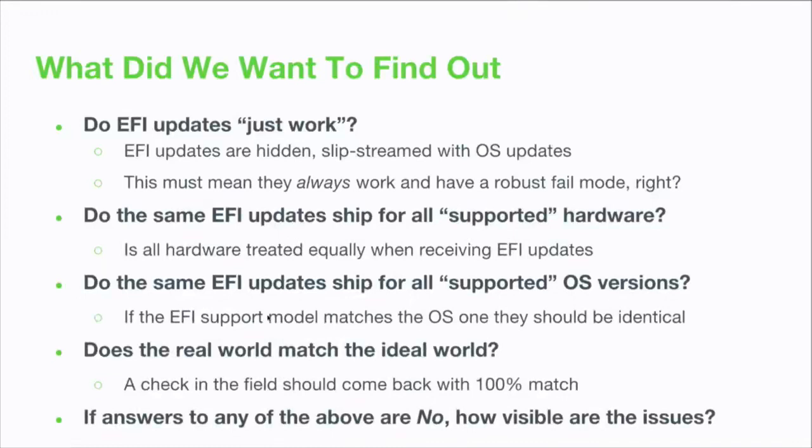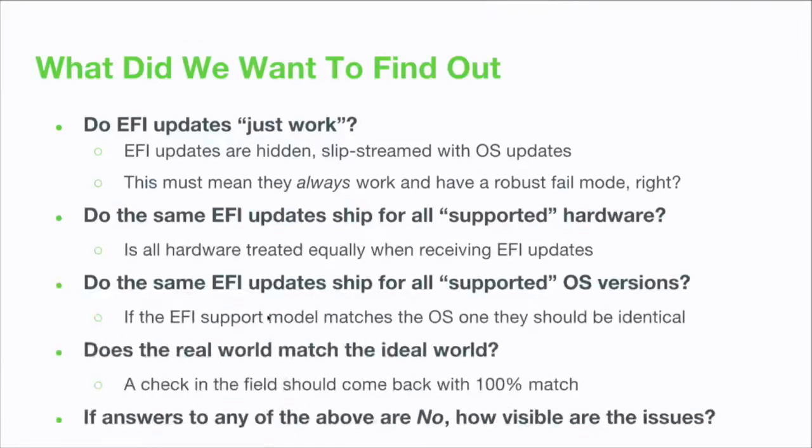And then obviously, we can see what Apple is releasing based on different hardware types and different OS types. What we're also interested in is the real world, when people have actually updated to whatever version of the OS: what is the state of their EFI? So does the real world match the ideal world? And if any of the answers to these things above return a no, then how easy is it for users or administrators of Apple fleets to actually work out that their EFI is divergent and possibly vulnerable, and then what to do about it?